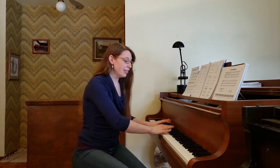When you're practicing on your own this week, I would love for you to do this every day. So think about an animal, figure out what keys you want to use, and then choose do, day, do, or do, da, dee, do, and play that rhythm pattern however many times you want to make the sounds of your animal. In this case, it wasn't the sounds that a blue whale would make. I was thinking of sounds that would make me think of the blue whale swimming through the sea.